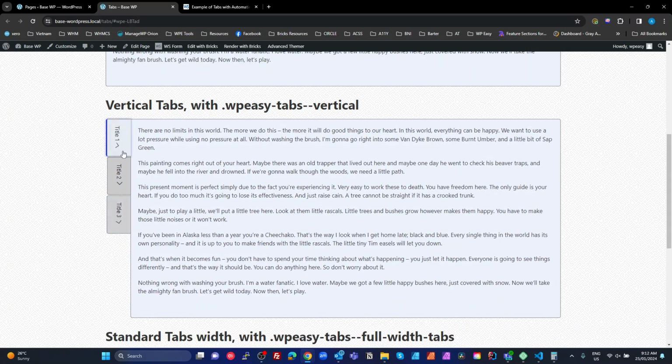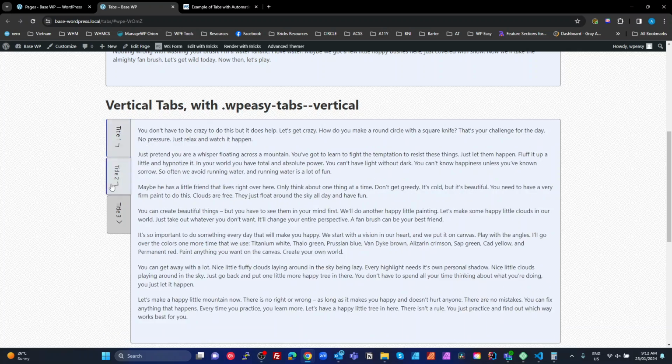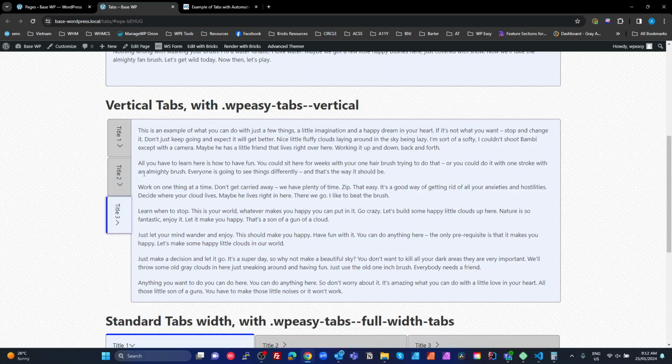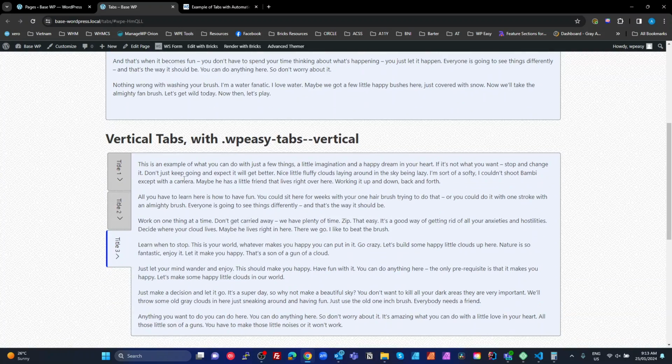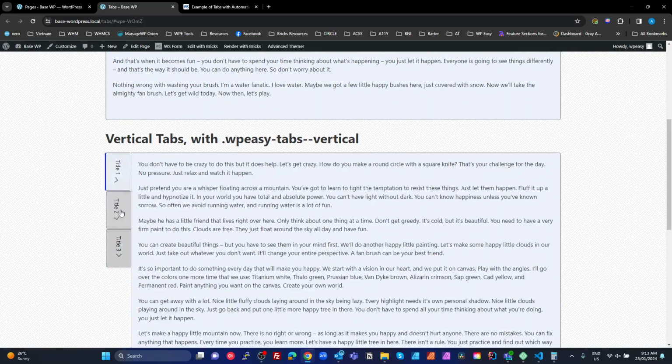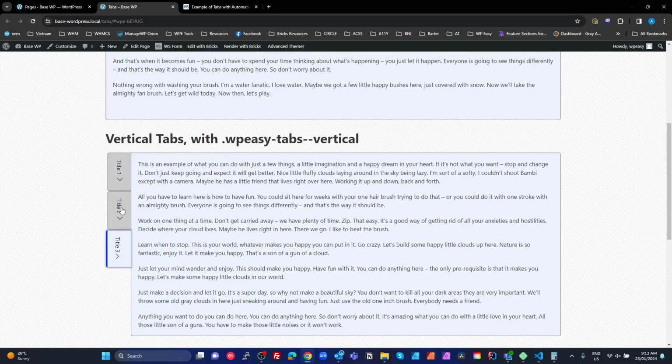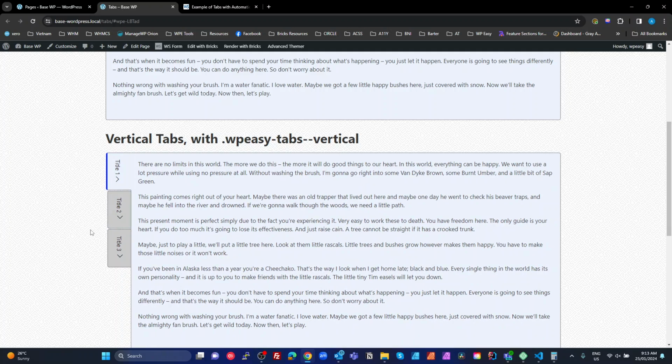So the tab's working as it should. These pop to the left by 4 pixels. These ones pop up by 4 pixels. You do get a little bit of shift in these because of the animation, so you can just see it shift a little bit, but I'm okay with that. It's only a 4 pixel shift. It kind of adds to the effect.